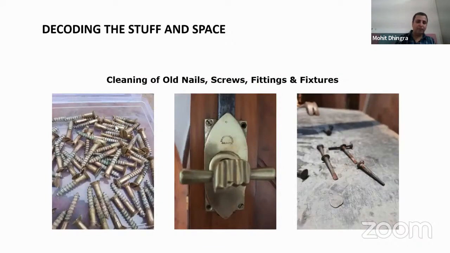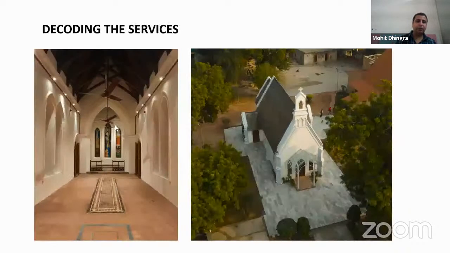Similarly, a few more pictures show, even in the built form, very nuanced things like cleaning of the nails, reviving the old nails, reviving the old door handles and knobs, all came into the picture of this framework. And this is how the church looks till date. JSA was privileged to collaborate with the church committee and with team ADAPT in this project, primarily reviving this church. We also made a few contributions in community building.